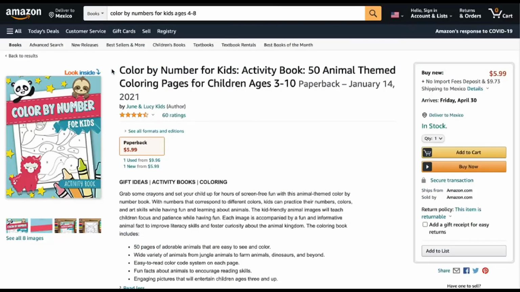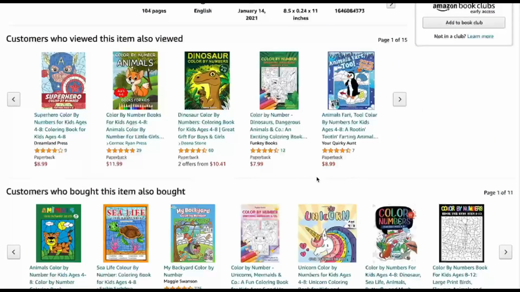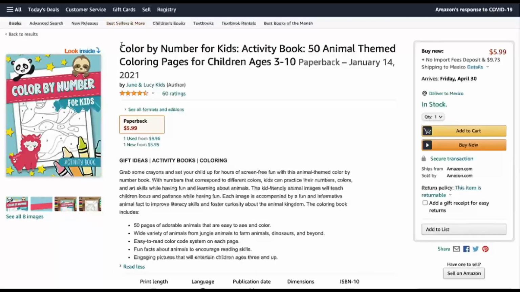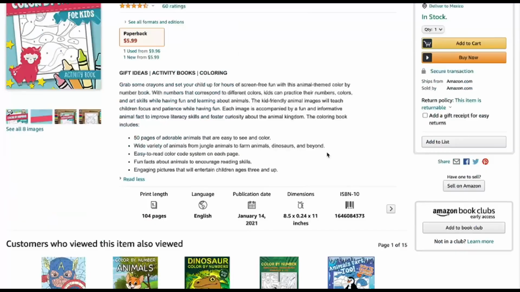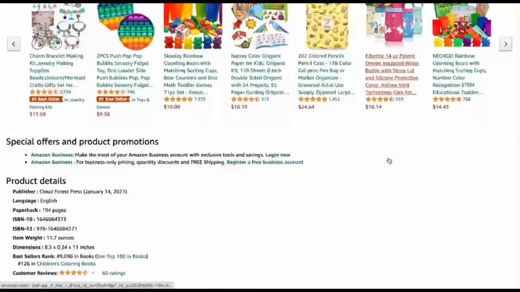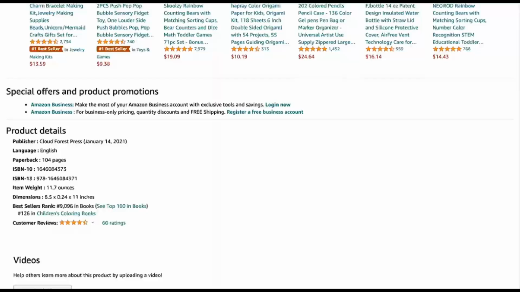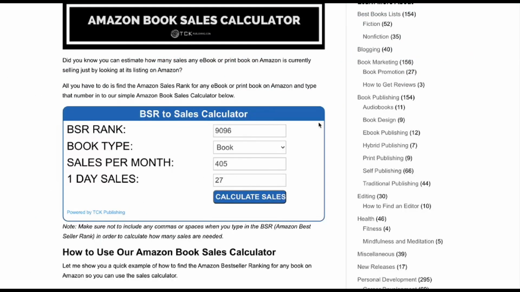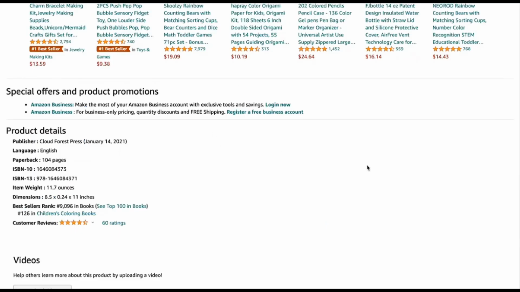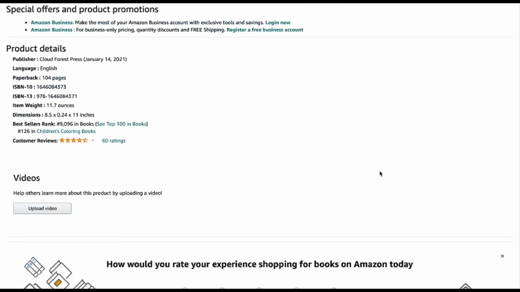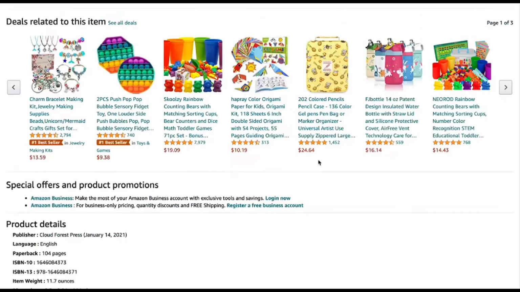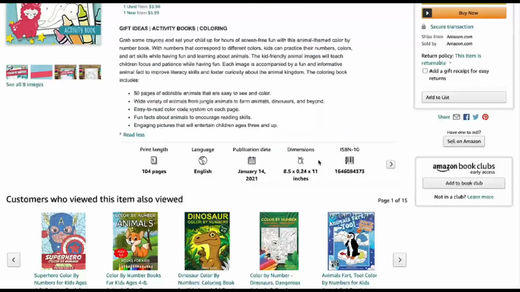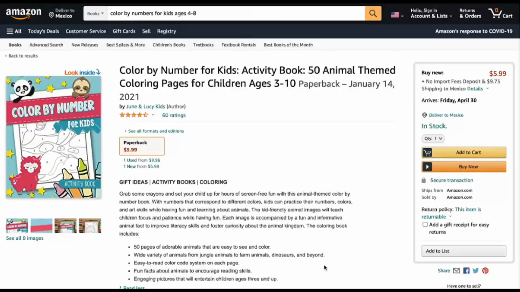Just look at the keywords, do the research, write them down in a spreadsheet. Write down not only the main keyword, but also the bestseller rank and the amount of sales. This is just for you, so you can have an idea later on which niches you want to target. Obviously, the research has to be redone every month or two because the trends change. But right now, this is what's selling.